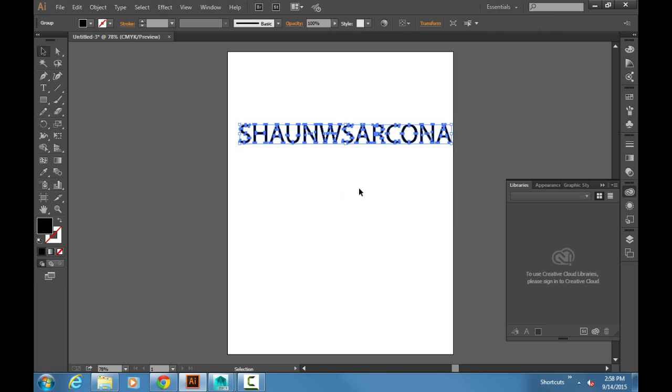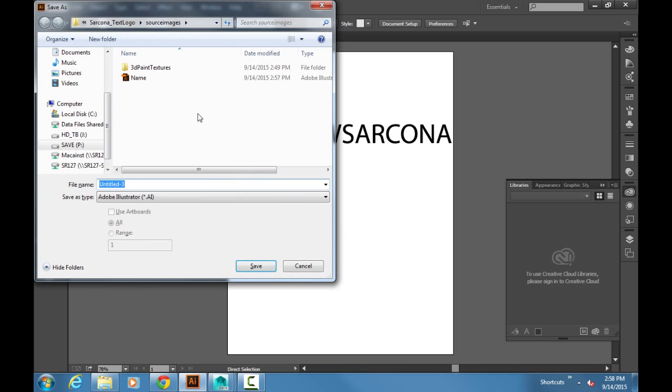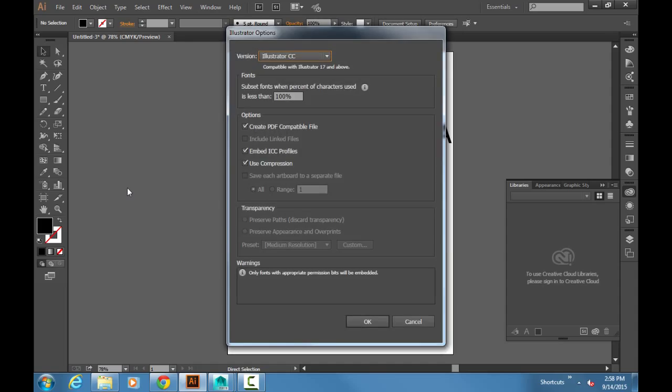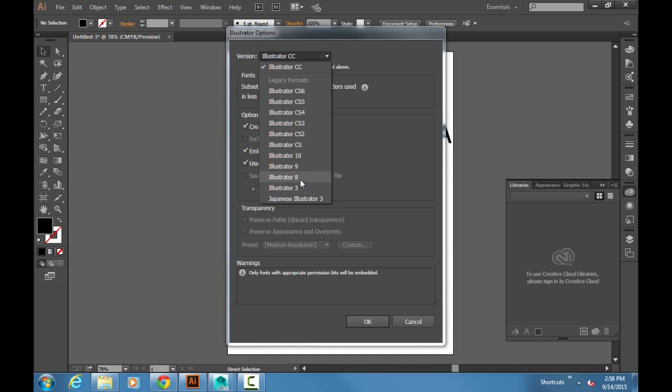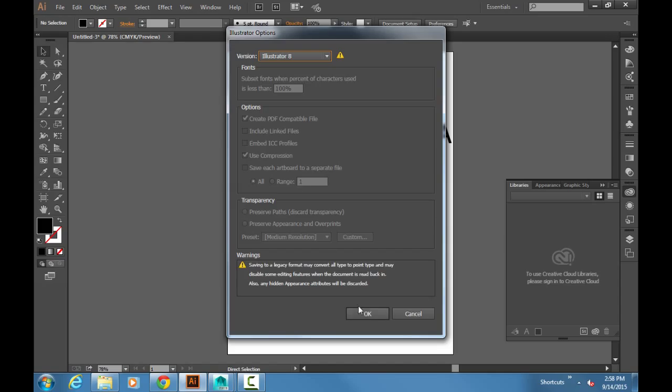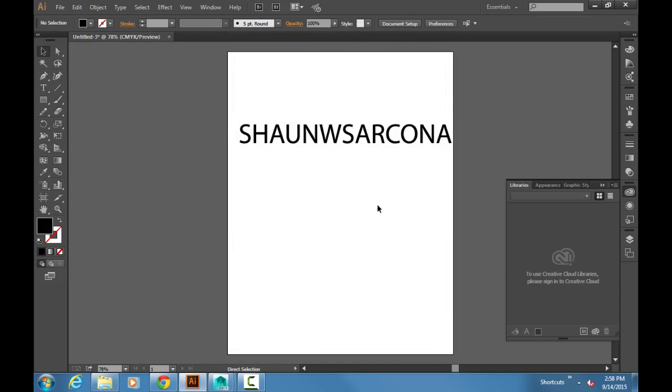And I will create outlines from there, and then save it as name 2. And you'll see, even though we use the hotkeys inside Maya, and we had a hotkey test inside Maya, I'm still using hotkeys from After Effects and through Illustrator and Photoshop and all these other programs. Then I save it as Illustrator 8, and it gets rid of all the junk we don't need.